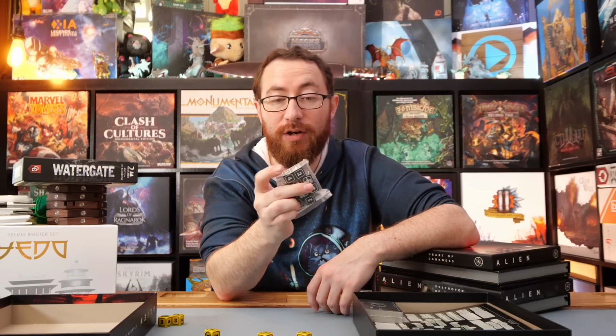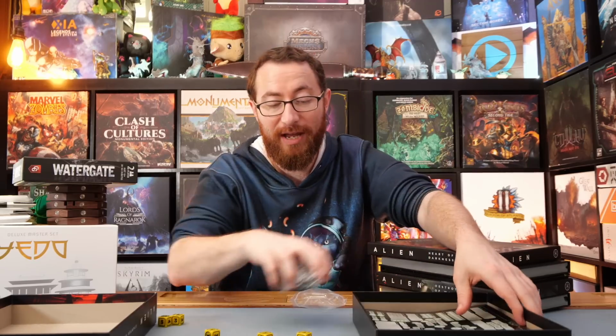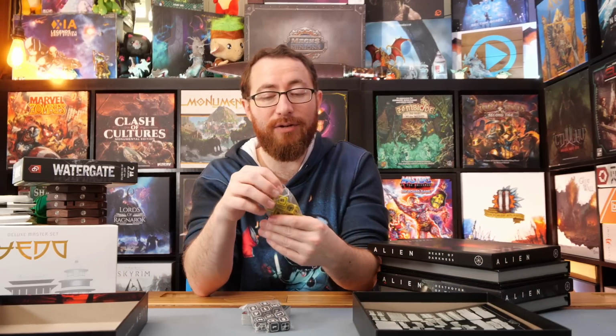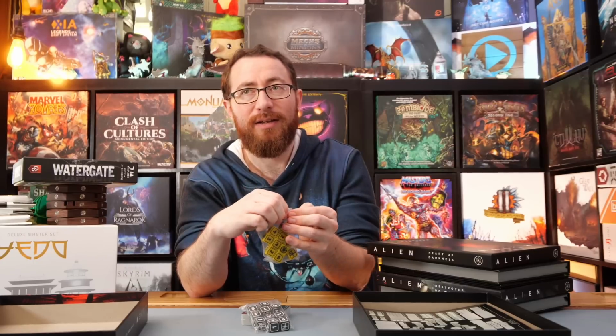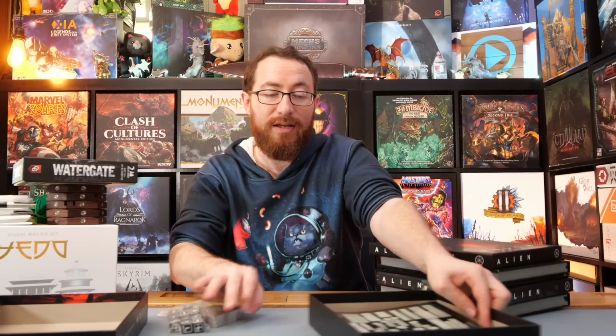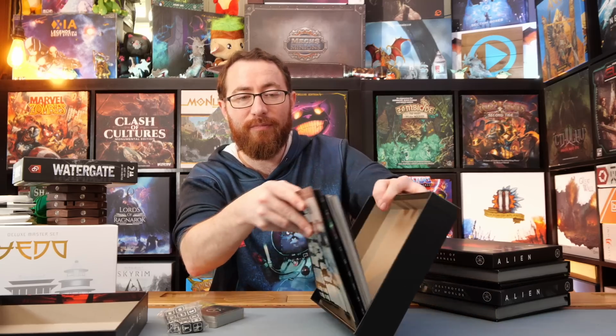And we got more of these dice over here. Do these have the same thing on the other side? Nope. These just have a 6 and 1. These don't have the bad dice. These look like the regular dice. What do we have in here as far as the cards? Again, I don't fully understand RPGs. I want to play and understand at least one RPG so I can fully understand what it is.